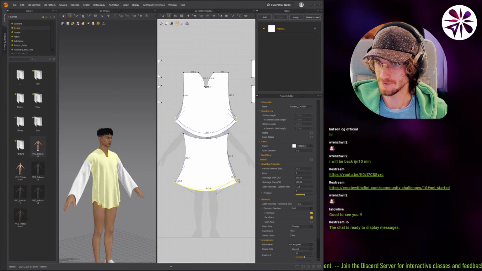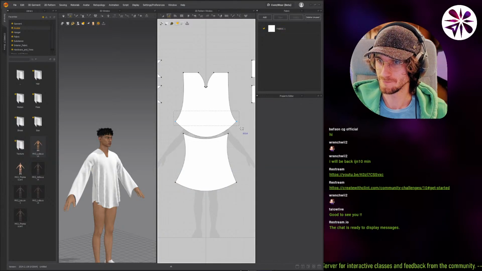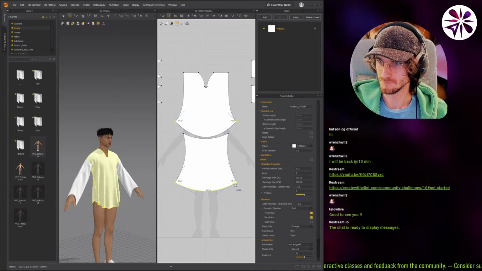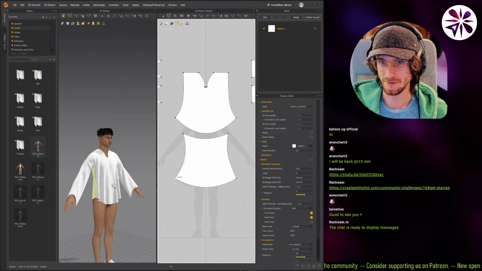Why doesn't this one move? Yeah, one of the corners is just not moving together. Maybe like that.